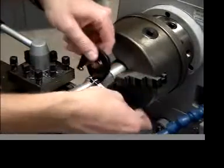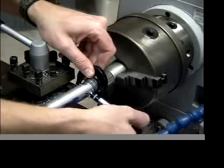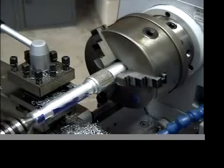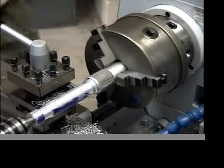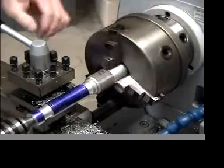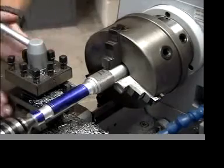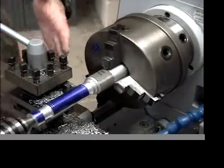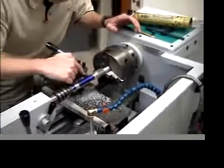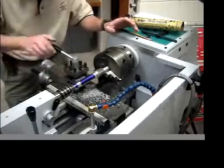Okay, now we should have this end machined down exactly to 800 thousandths of an inch. Pretty good. Okay, at this point, what we want to do is turn our compound rest, this part here, to a 45-degree angle. Now, this is where it gets a little tricky. We want our tool to be straight ahead, but we want our compound rest to be on an angle. This is where most people screw up.